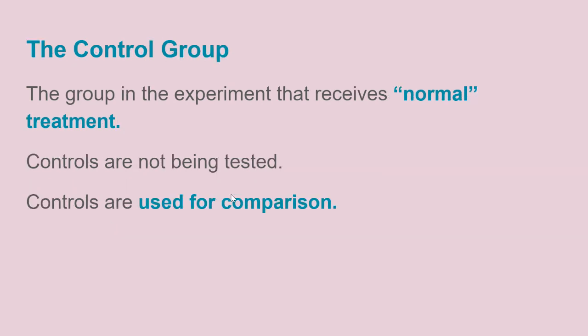There's another thing within the scientific experimental design that is called the control group. Now, if you're going to make a claim that soda makes plants grow better than water, you have to basically be able to compare that soda back to water, which is considered the normal thing to water plants with. Control groups are the thing that's not being tested. It's kind of used for comparison. It's typically what would be the normal treatment.